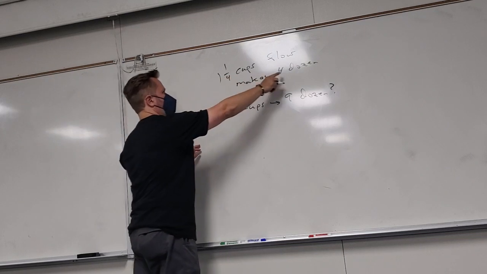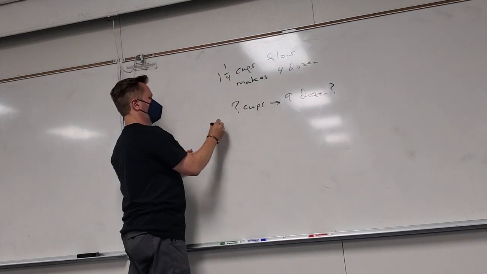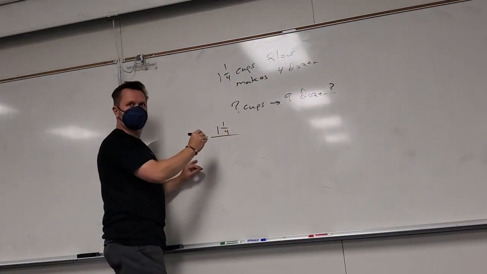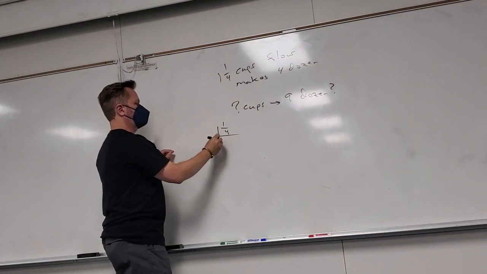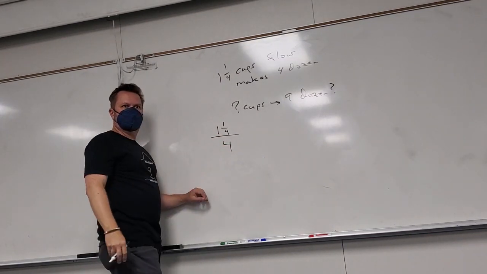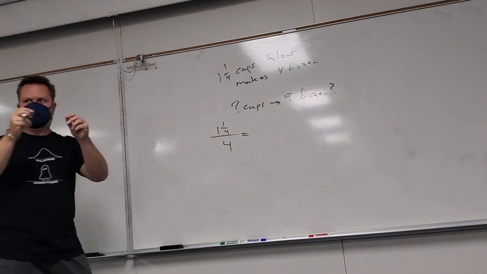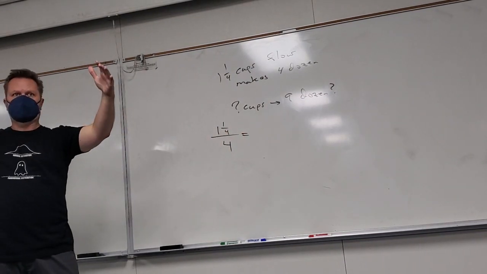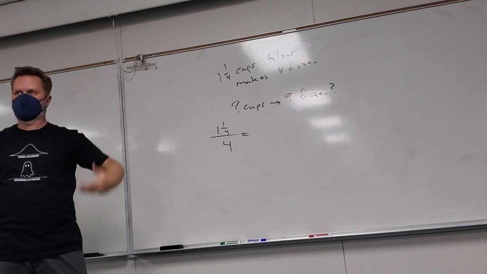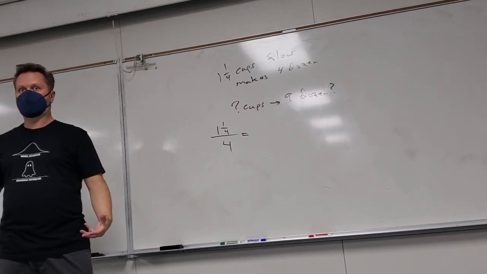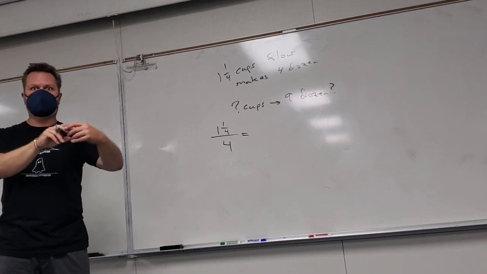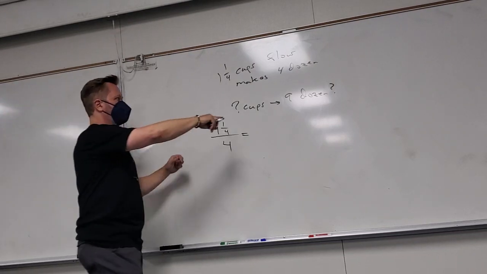Isn't this making a ratio right here? 1 1/4 cups makes 4 dozen. So the other ratio, if you're using the same recipe and you're being careful, has to be the same ratio. It has to reduce to be the same thing. Same proportion. A proportion is when you have 2 ratios equal to each other.